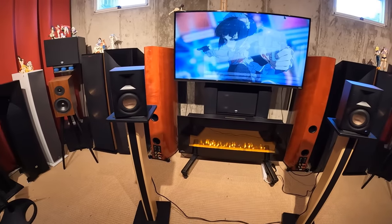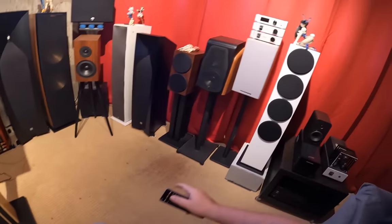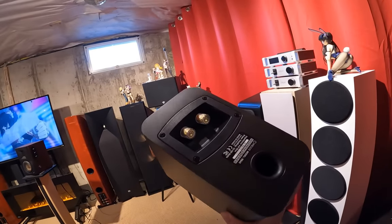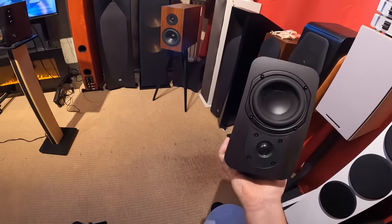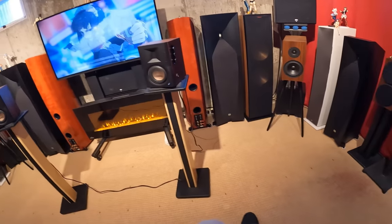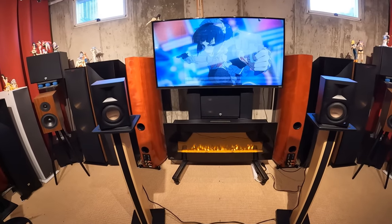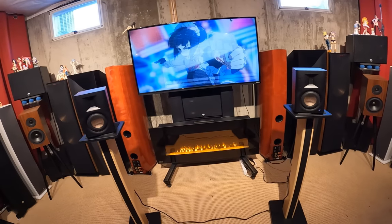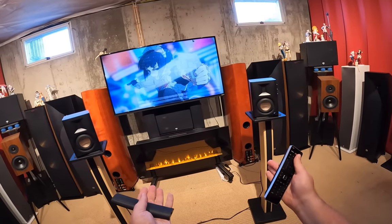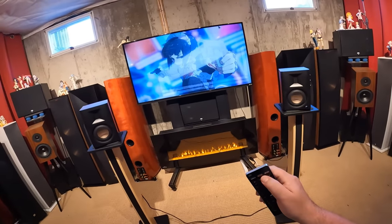The only speaker I think that beats them is the Micca RB42. The problem with the Micca RB42 — which are sitting here, very small, best-built speaker in the world — is that it's a passive speaker that doesn't come with an amplifier. Having heard it on literally every amplifier for the last two years, it sounds best on a $1,600 set of monoblocks using pulse-width modulation technology. So it's either $1,770 all-in or $200 for the D100s — the second best speaker in this size range.